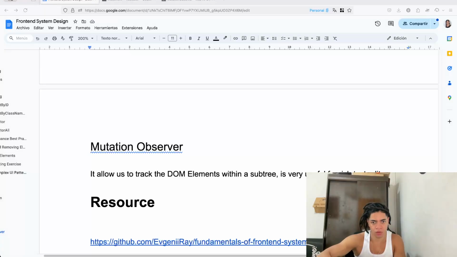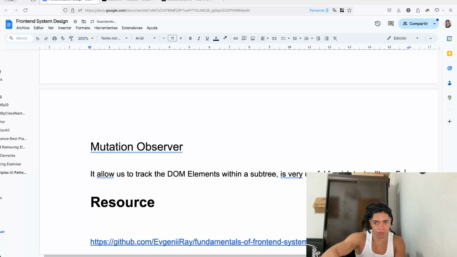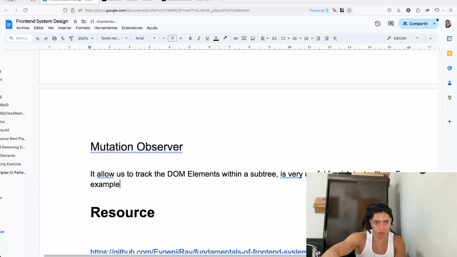So, for example, select some data and apply some bold text.